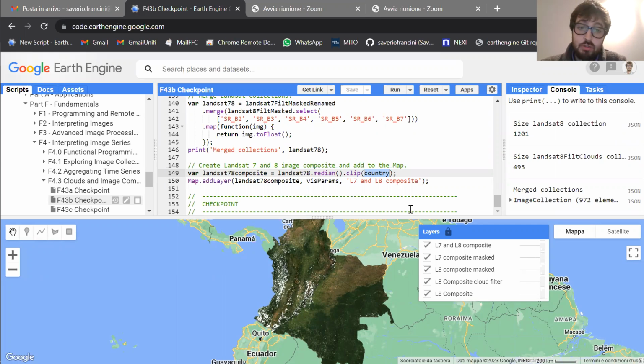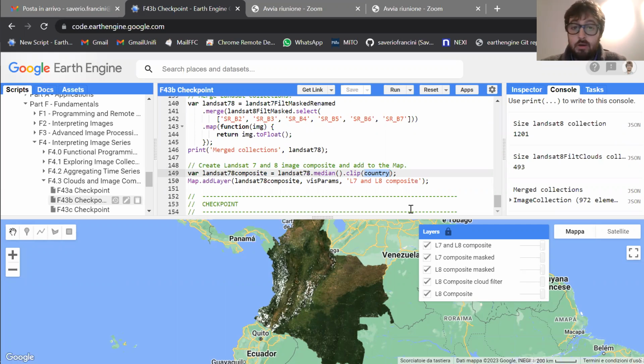One of the limitations of this kind of composites is that you are calculating the median over a lot of images, and so the main limitation is that the relationship between band values in each image is not preserved. So when you are using those kinds of images for calculating indices, this can imply some issues.